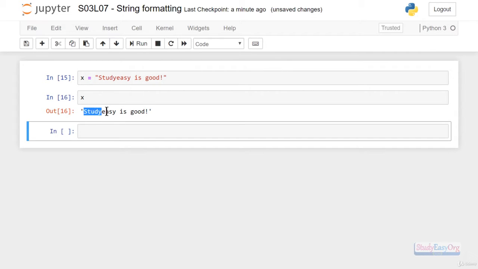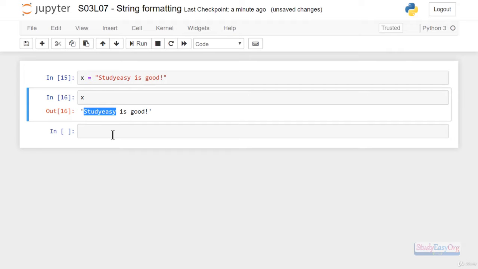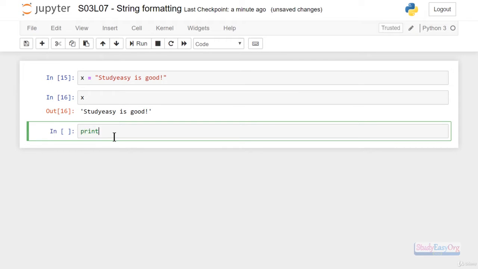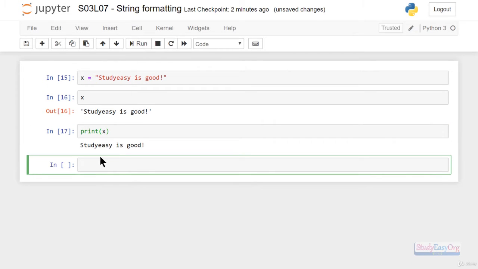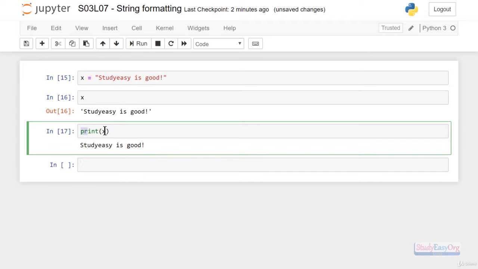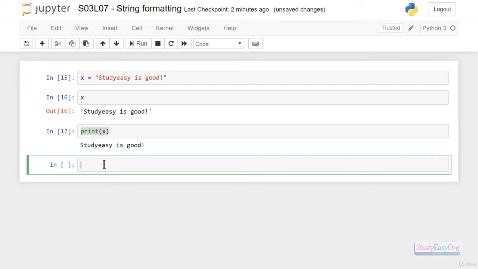Now for example, we would like to format things a little. In place of study easy, we wish to print any brand name, and we wish to replace study easy with anyone, any name, any brand name, anything like that. How can we do that? Let me show you. First of all, let me show you the print method. The print method will be used to print stuff on the console. Whenever we are dealing with application development and we would like to print anything, always make use of print to print anything on the console. And formatting goes hand in hand with this print method.